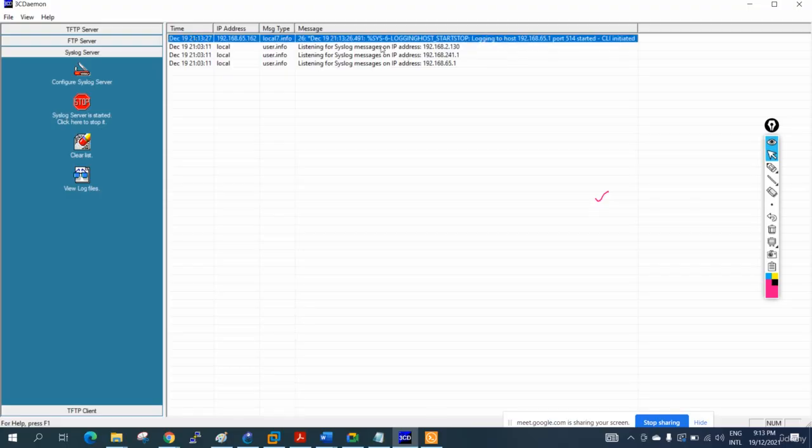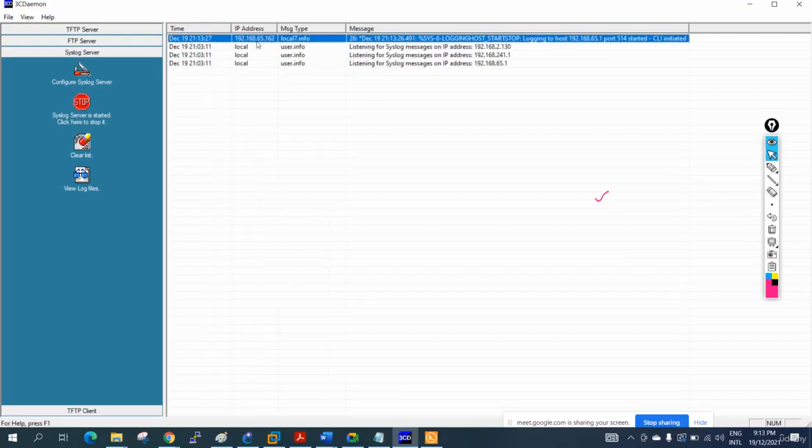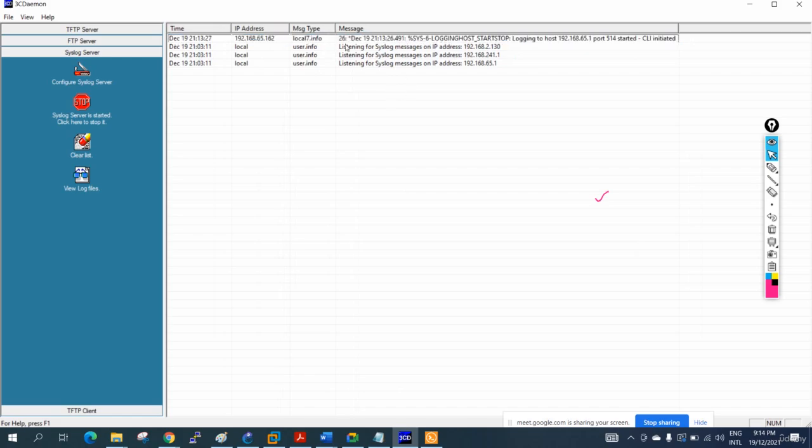We have the December timestamp, and the IP address of that device, and this is the message type. This will be local only, so no need to look at this. The important part is the timestamp, then the percentage sign and the severity level, the 6, and then logging started.